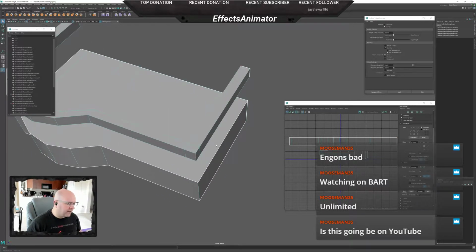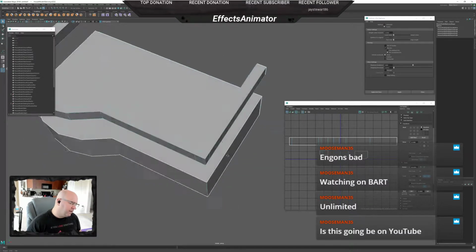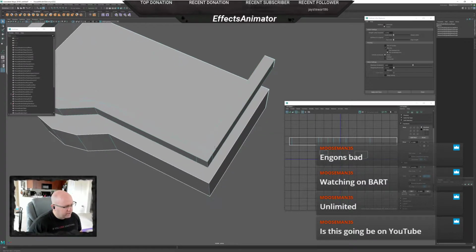See now, okay, now I'm seeing a different way. If I model this a little bit differently, it's going to make the texture seams make more sense. So maybe I'll remodel it. I don't know. We'll see.